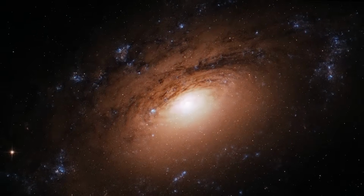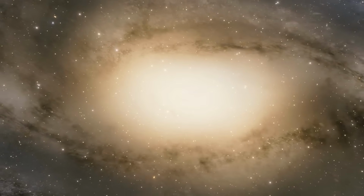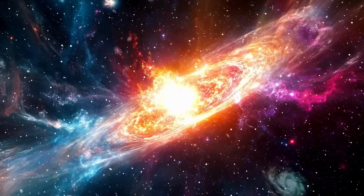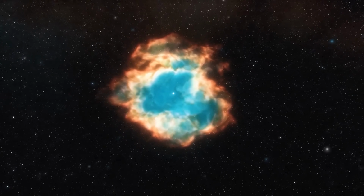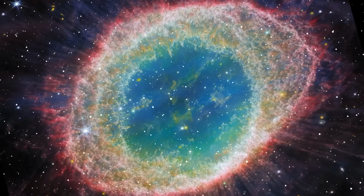Zoom out, and you'll see that spirals aren't just found here on Earth. They're also everywhere in space, and it isn't random. Most galaxies, including our Milky Way, are spirals. Think of it like this. Generally, stars in a young galaxy don't all appear at once. Some are faster when developing, others take their time. This makes gravity pull in different ways, making the young galaxy spin like a disk. As it spins, different levels of gravity stretch it into getting these spiral arms. On the flip side, if all the stars in a young galaxy appear at the same time, gravity just smushes it all into an egg shape, or what the astronomers call elliptical.